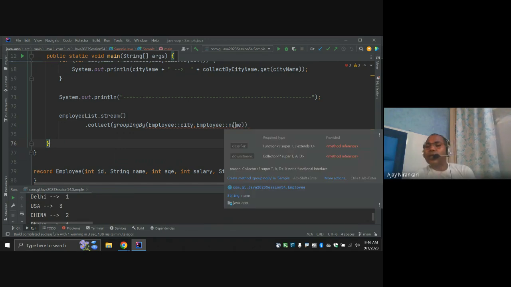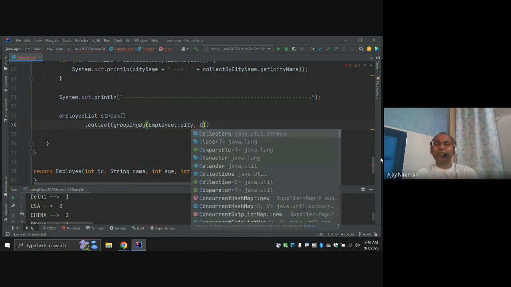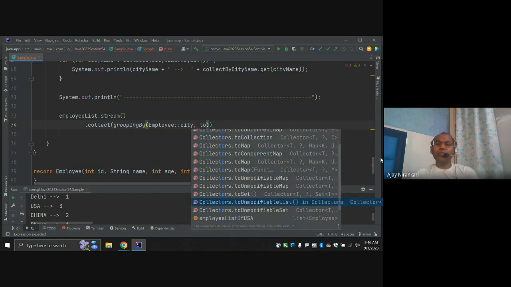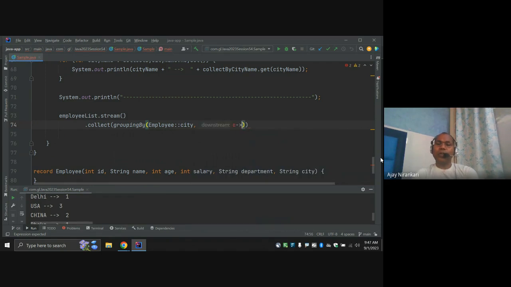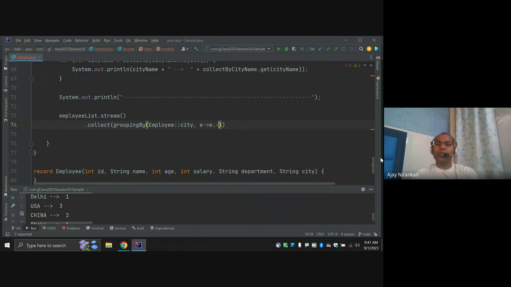Here it expects no method reference. Today's example is a little trickier than yesterday's. Collectors: toList, toMap. Here I want to project not the whole employee, whatever employee dot name.